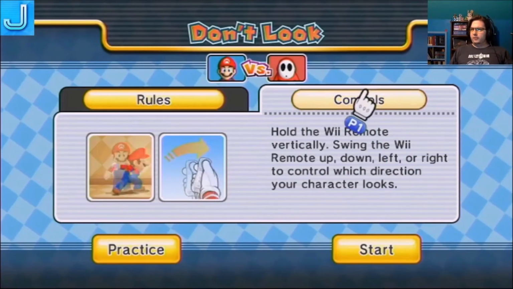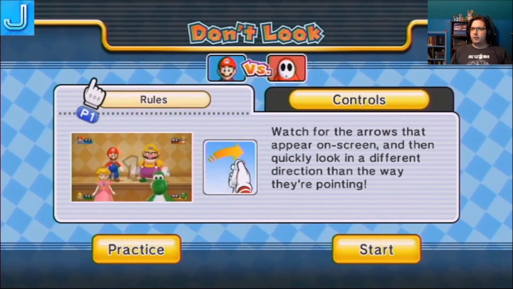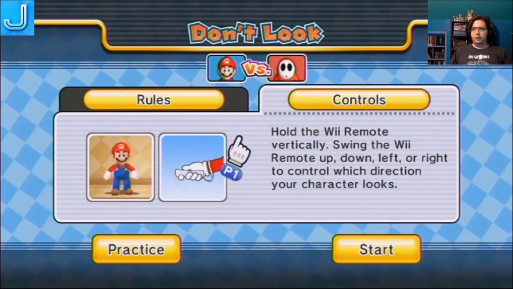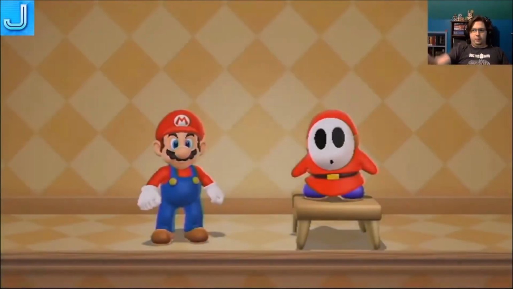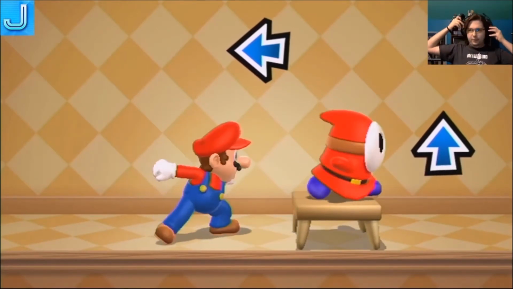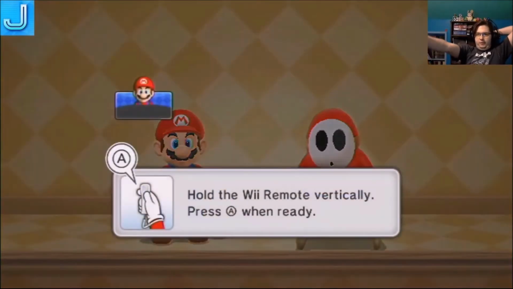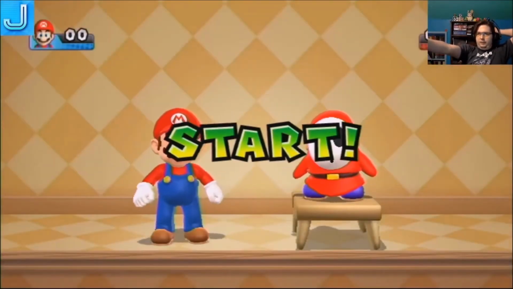Look in a different way than the way the arrow is pointing. Who's pointing? The arrows are pointing, okay. Oh, we have to swing the... That's how it's supposed to work, yeah? Oh, the arrows are showing in several different areas of the screen. Start! How exciting.